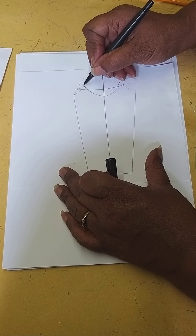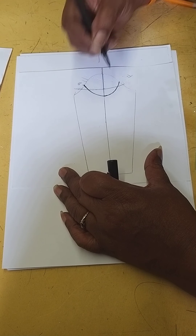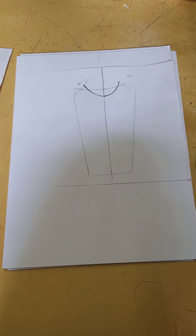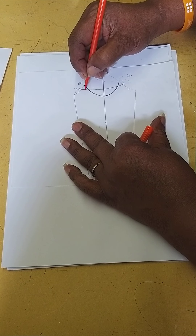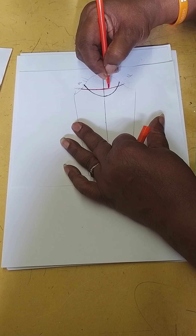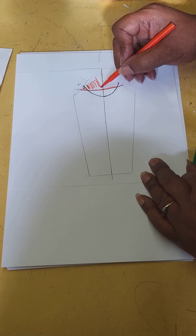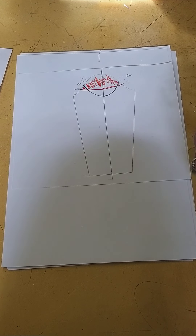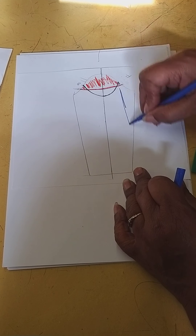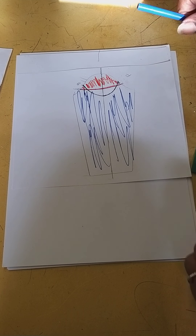I'm just going to highlight these style lines. So that is one style line — I curve that round an inch and a half up from that line. And I'm going to highlight the other line with another colour. So this is the cap section here. This line in orange — I'm going to shade it in a bit so that you can see. This is my cap sleeve area. And the other part of the sleeve goes from there all the way down along there. So I am now going to create my pattern from these pieces.